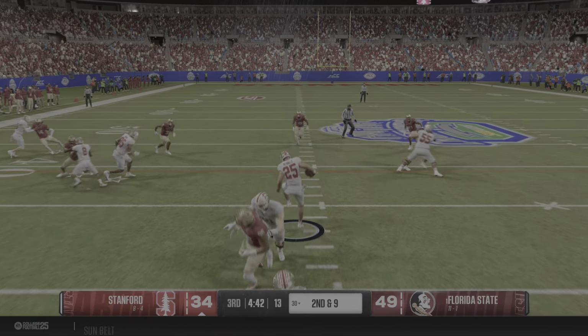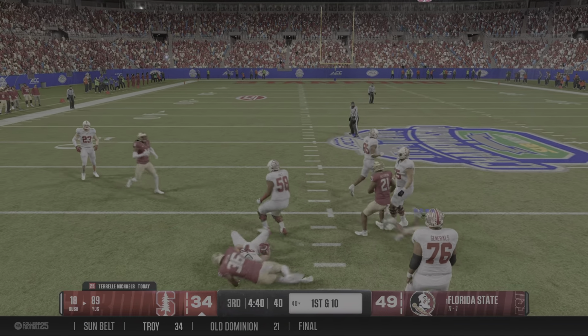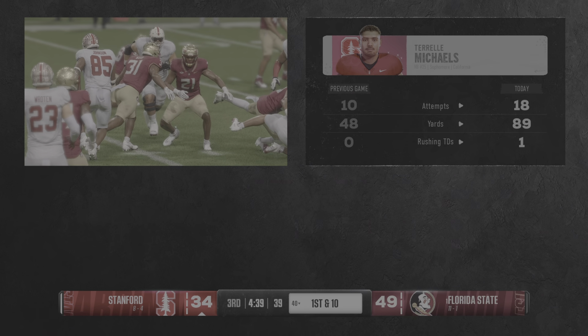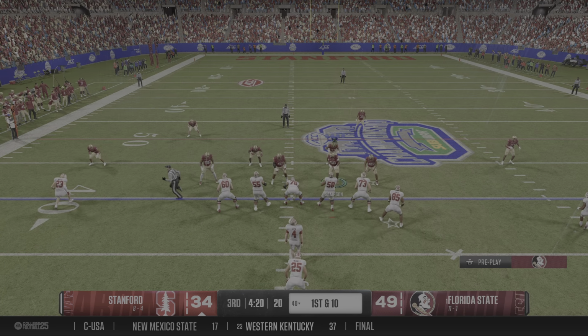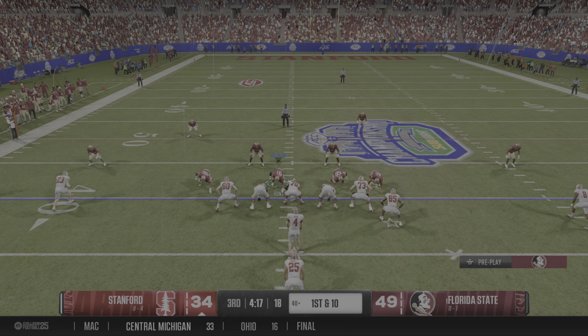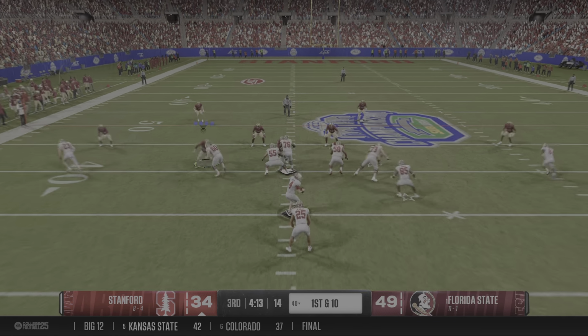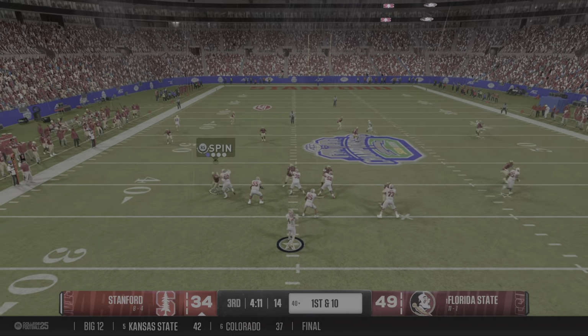Hand it off for a draw. There's a stiff arm. He brings it down, but he makes the 40-yard line. That's a solid gain. How about the offensive line here? Just a hat on a hat, opening up just enough room for the back to squeeze through there for a nice gain. Off the play fake, looking to throw on first down.